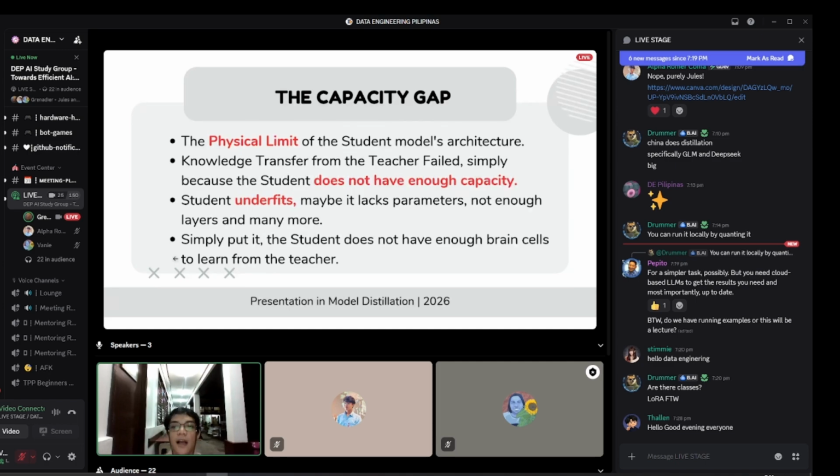Maybe because it lacks parameters or it does not have enough layers. Simply put, the student does not have enough brain cells to learn from the teacher. And that is a gap that can only be solved by increasing the student's parameter size or layers, or somehow improving the student model's architecture.